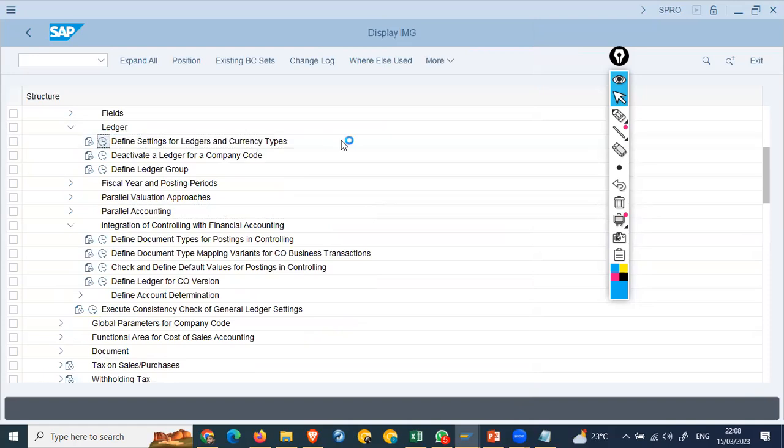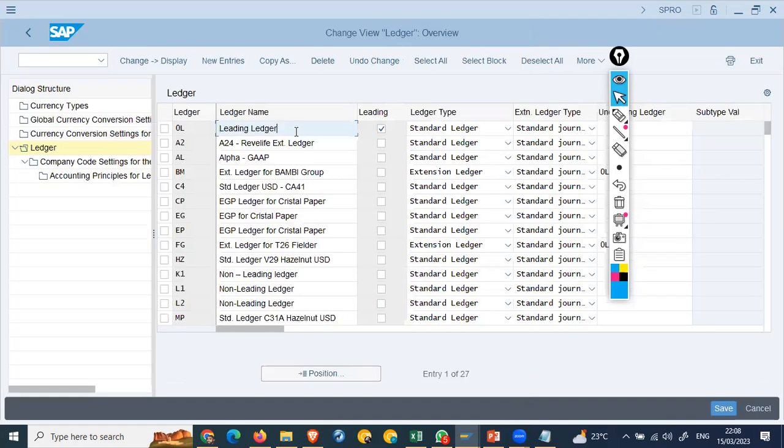Ledgers and currency types. There is one standard ledger across the whole SAP landscape, which is called the leading ledger. Only one leading ledger will be there, not more. The rest we can make as extensions of the standard ledger. Why do we need extensions to standard ledgers?